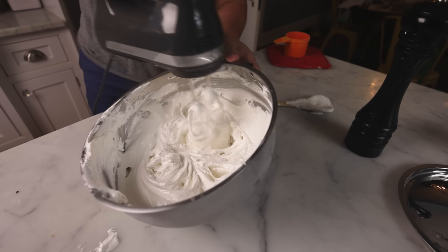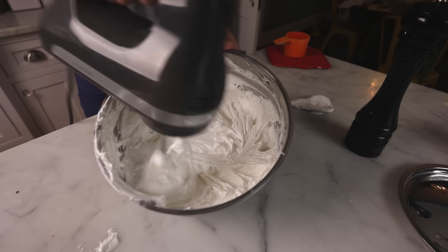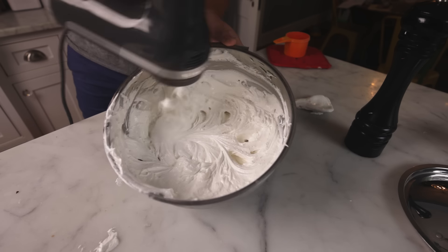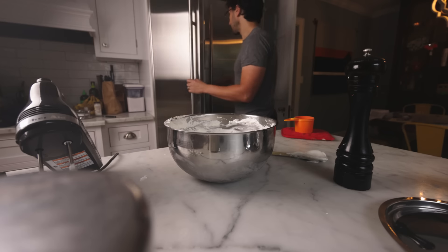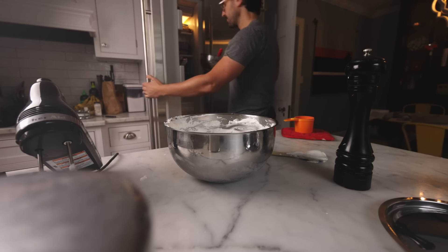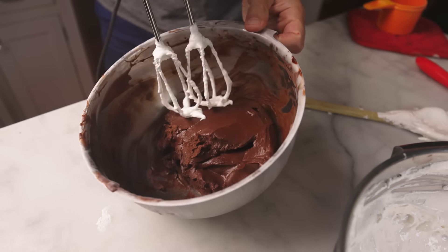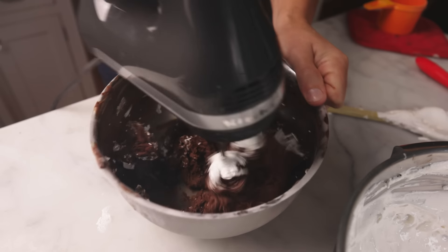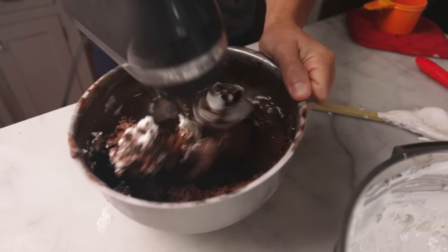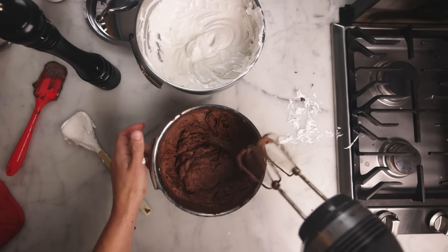Beat it before it gets too solid, just to keep it soft and to distribute the cold. Marshmallow is full of air, and air is a great insulator, so this will not cool down as fast as ice cream, and that's just fine. We don't need it to get cold enough to whip — it's already been whipped. We just need to cool it down to where it won't immediately melt the custard. We're ready to mix these two together, but first I'll need to loosen this back up again. Just smash it and bring in some heat from the air until it cools back down to a swirlable texture.